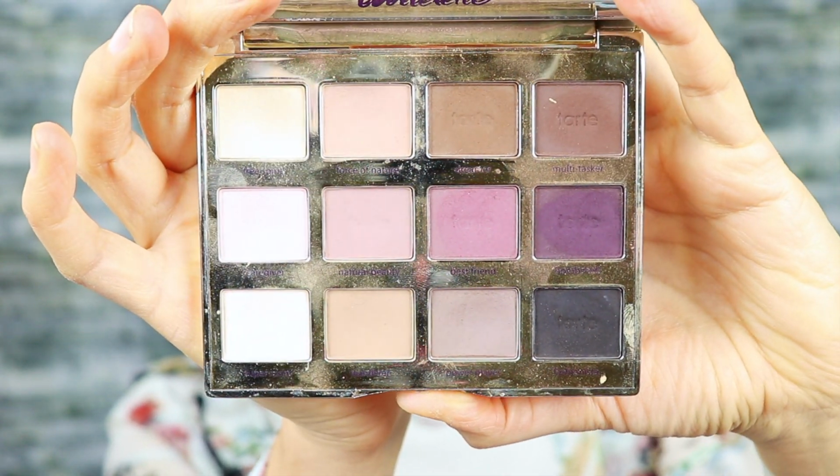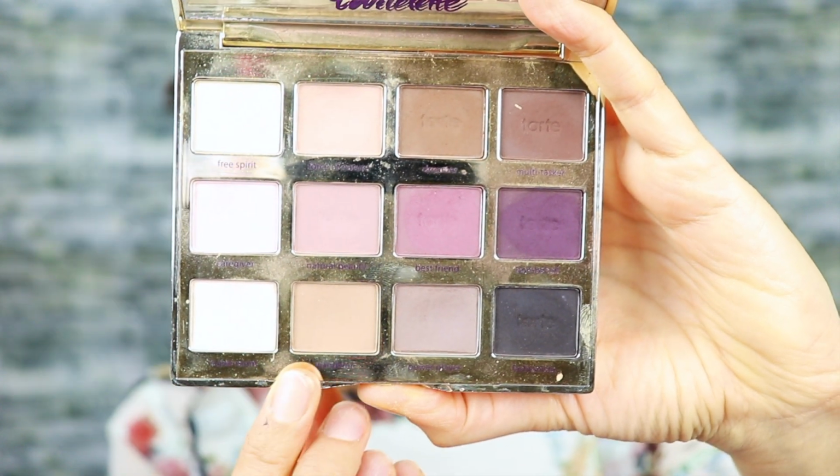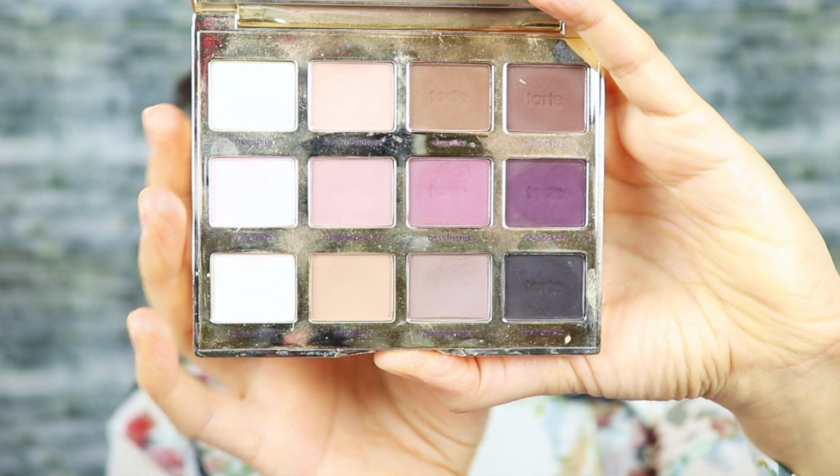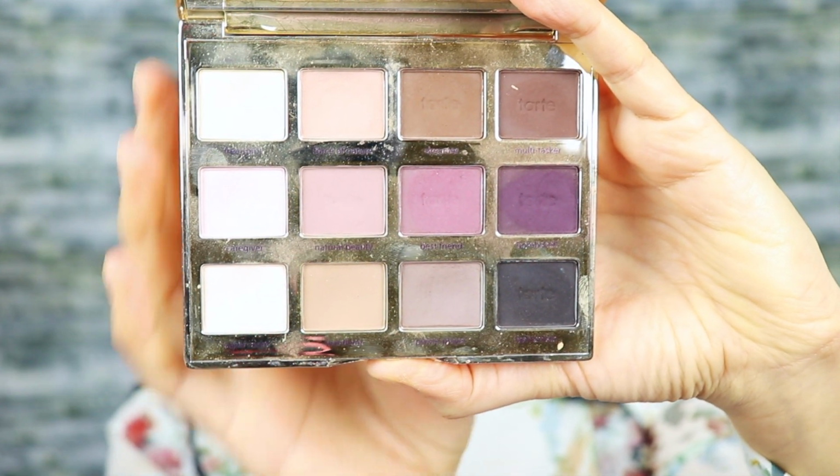This was like all cool tones. I utilized a lot of these and then the middle shades a lot. I always feel like browns are kind of boring, but I loved the cool tones down here. I thought that they were really nice. This palette is probably my most used palette that I do have. It was before I got more and more into YouTube and doing makeup and buying more makeup. So this was probably one of my first higher end palettes that I bought before I was doing YouTube, and I really enjoyed it.